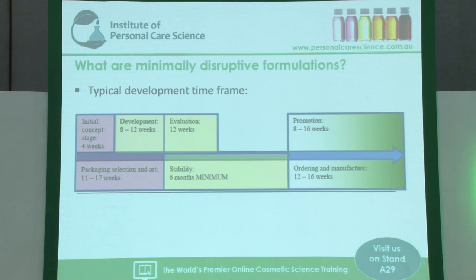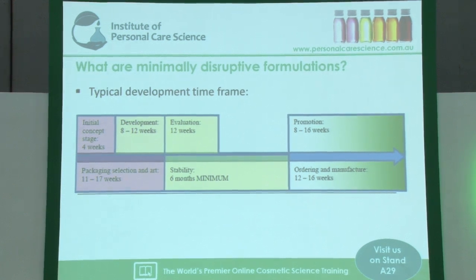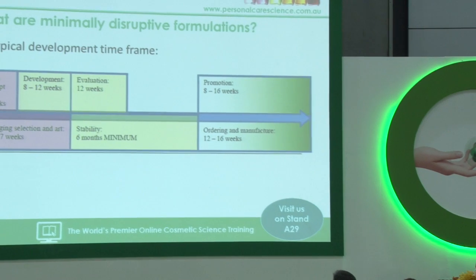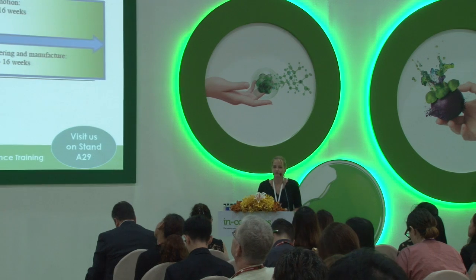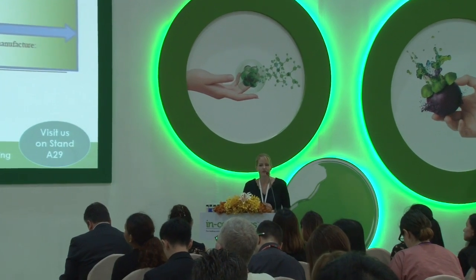So what we do with a minimally disruptive formulation is we cut a lot of those timeframes shorter by making sure we create a chassis, a base formula that can accommodate small formulation changes but enable us to really make big marketing claims, make sure it still meets aesthetic and stability requirements, and we want to do this in a very stable base so that we can make the changes with good confidence that the product is still going to perform extremely well, it's still going to feel great, it's going to please our market, and it's going to be stable. Of all things, you do not want a product recall ever.